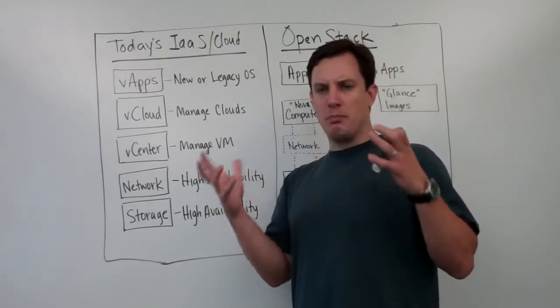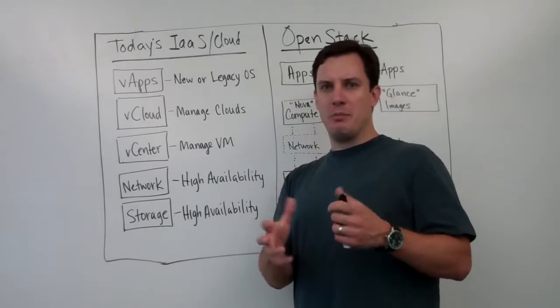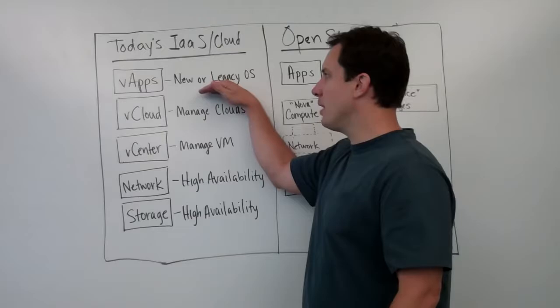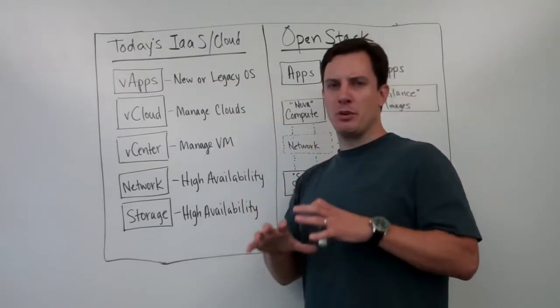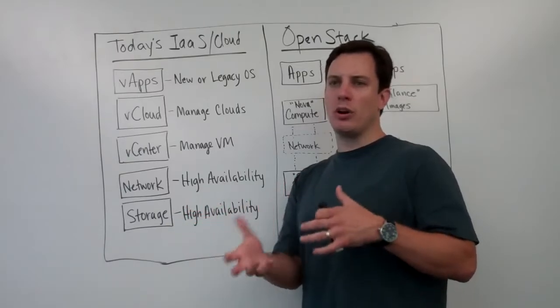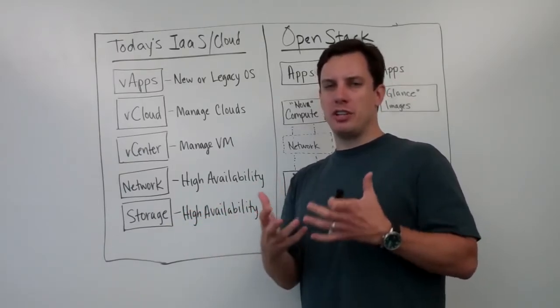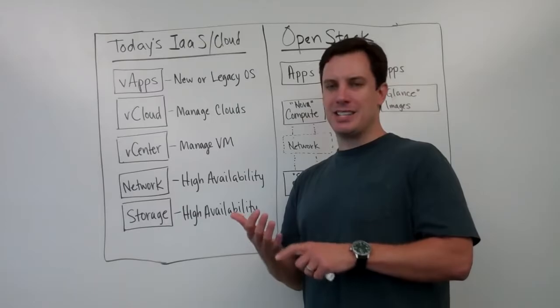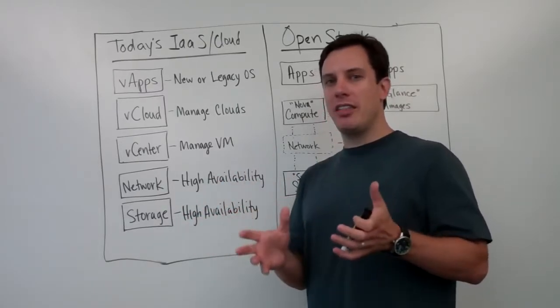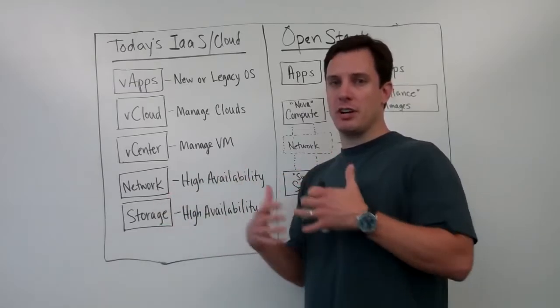You've got something that's built to manage clouds, or the concept of tenants or customers or multiple groups of VMs that are for a specific business or a specific function. And then up top above that, you typically have vApps, or a way of building applications that could either be new applications, web applications, or in a lot of cases traditional legacy applications, whether those are SAP, Oracle, Microsoft, three-tier business applications, whatever.